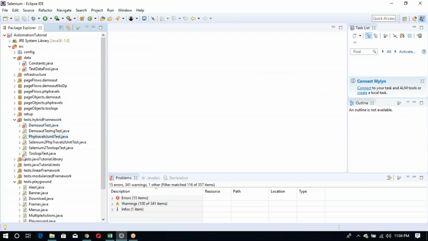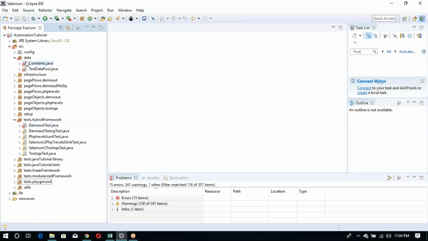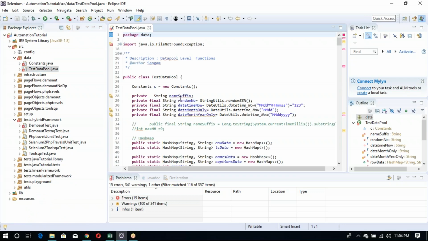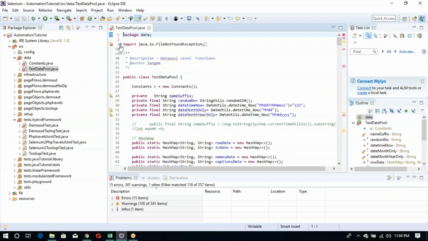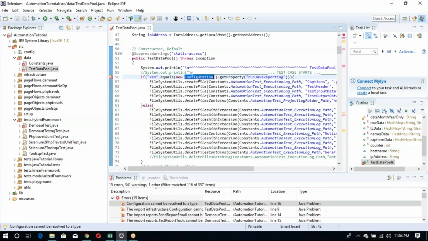Okay, go to the above one, test data pool. The test should be okay. First, start from the below. Test, data, pool. Open it and see what the errors are. No, that's okay. Come below. Okay, there are utils missing, right? Obviously, yes. Utils are missing.